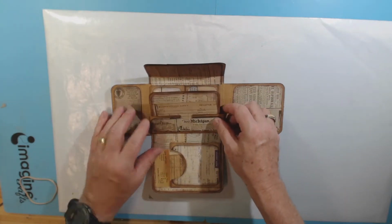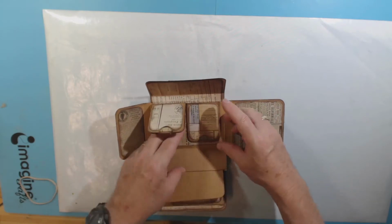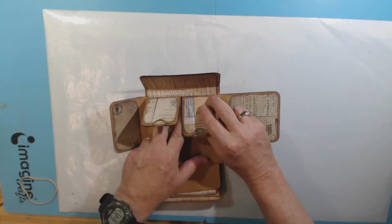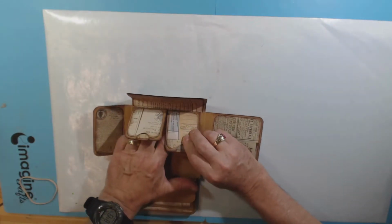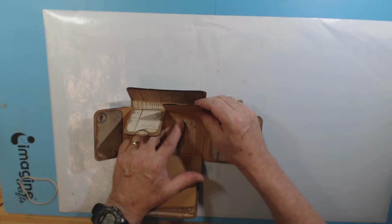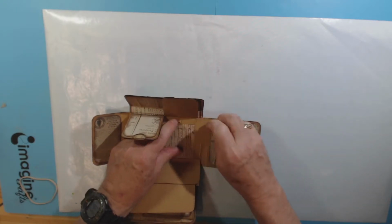And there's the pop-up and the pocket in here, and the little pockets here. And I kind of stuck that one down somehow. Okay, just see if I can release it. Okay, I did, but I made a bit of a mess back here, but that's okay. I'm going to fix it up.